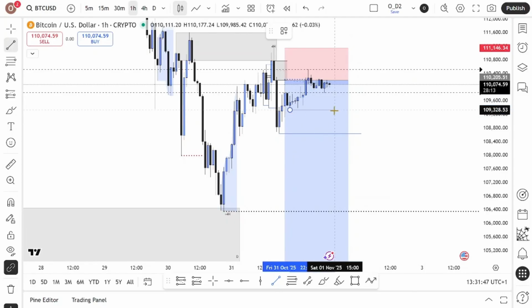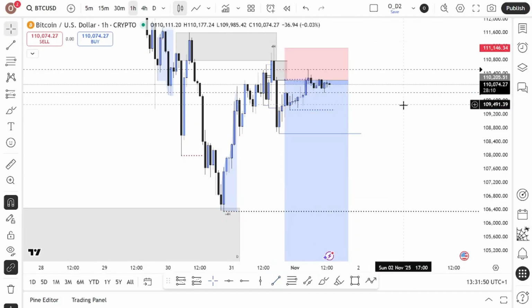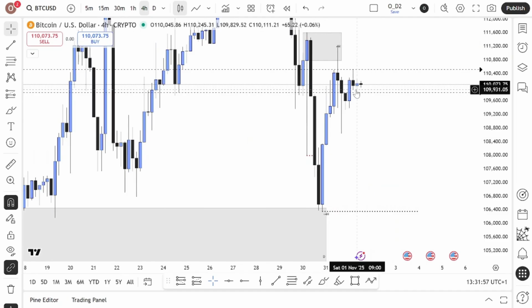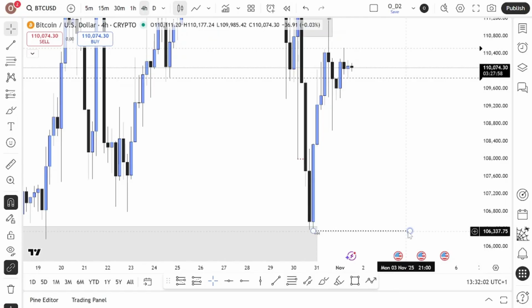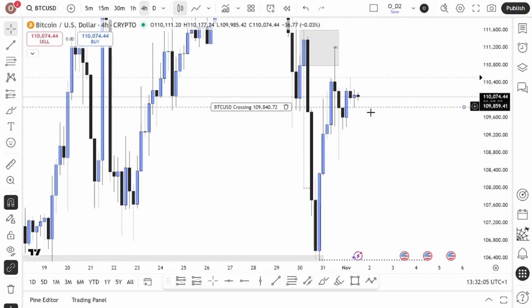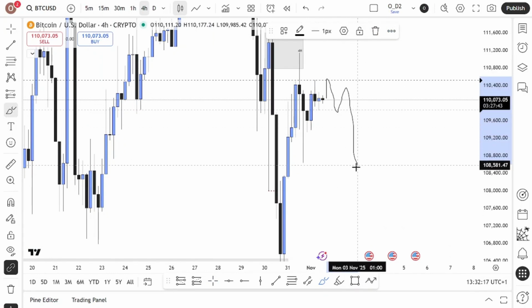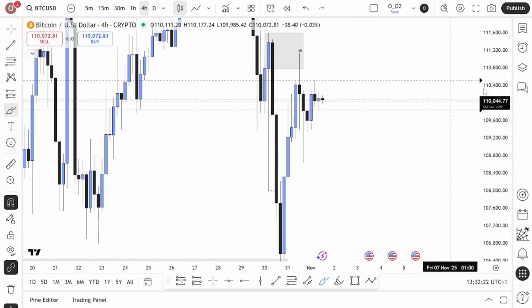So I have this low for price to clear, or that high, right? Then on the 4 hours, I also have this area here. So it's just a wait game. This is why I have my alerts. I just set my alarm, and if I get that break there, or whenever I get that push here, then it's fine. Then I look for that confirmation. Else I get volume to the upside. Then if I get a shift, I can just get into that aggressively. Push it to the downside, and then I'm good to go. So that's what I have.